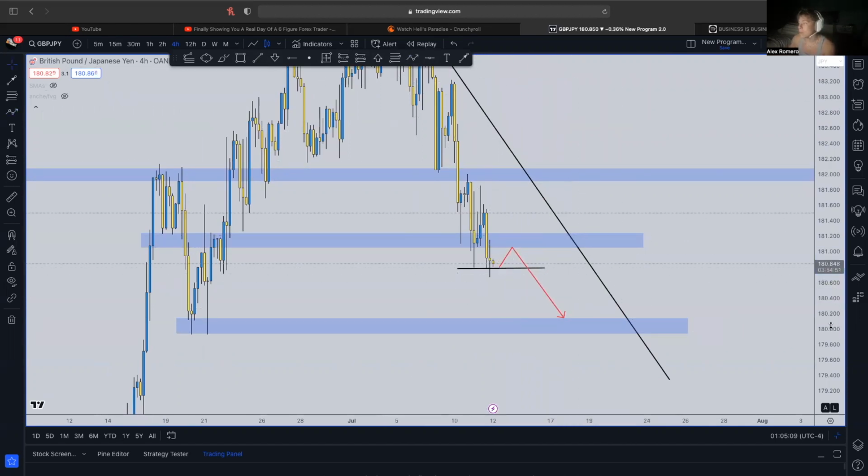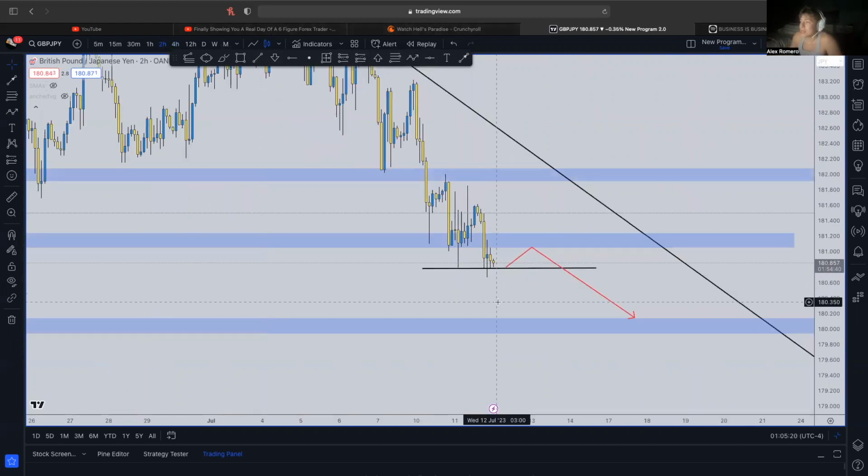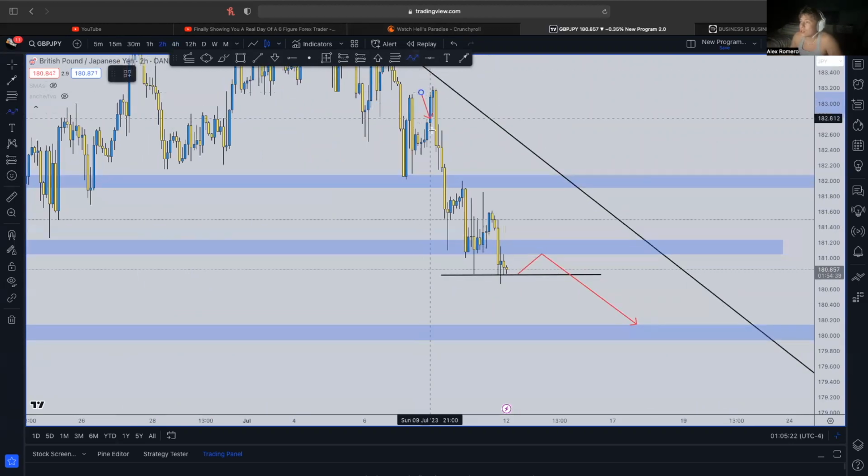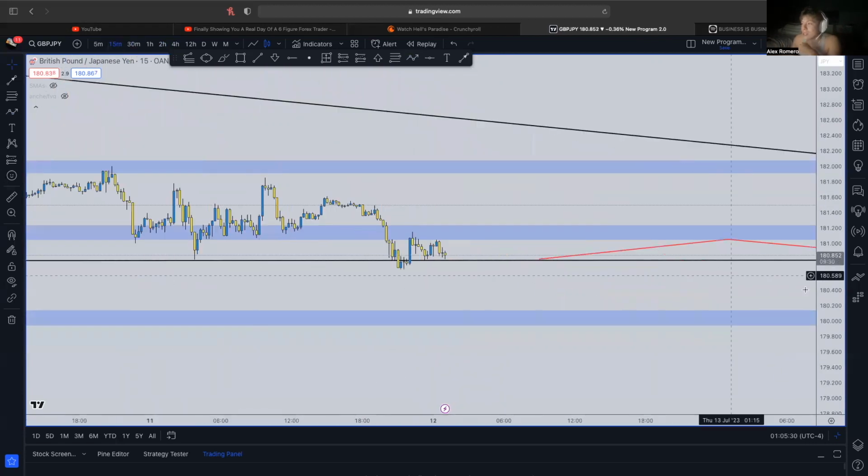And hopefully it could drop it all the way back down to 180.200, right? We're just trending bearishly, so I just want to keep trying to catch those moves, because you've got to take what price is showing you, right? It's literally doing exactly what we've said. A lot of bearish momentum on the higher time frames, even in the lower time frames. So I'm going to be looking to take a trade just like that, right?